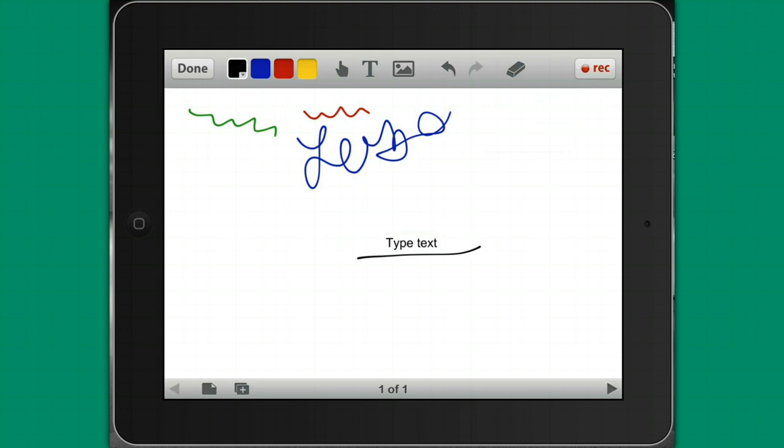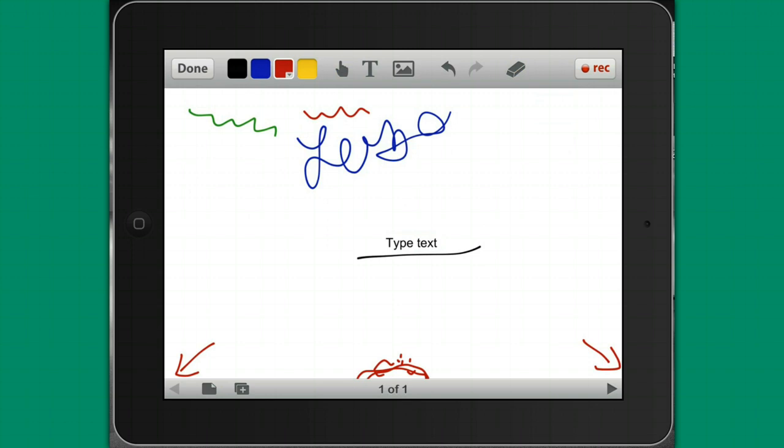Let's go down to the bottom here. You'll notice in both the bottom right corner and the bottom left corner, there is an arrow pointing in each direction. I'm currently on page 1 of 1, and you can see that down on the bottom here. 1 of 1. Over here and over here are some arrows that allow you to move to the right and to the left if you had more than one page.